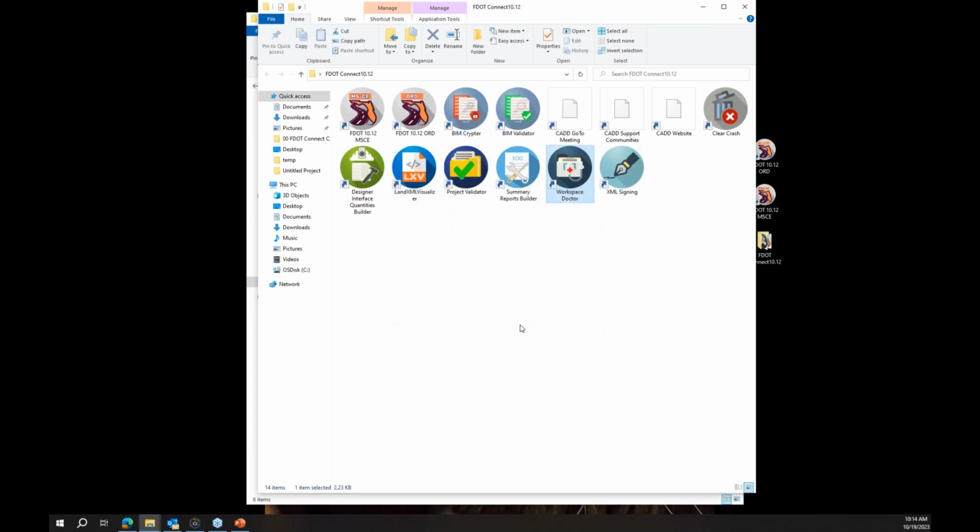All right, so we're now back at factory settings. You've installed FDOT Connect 10.12. You've installed OpenRoads, not in that order. You did it in the right order, but you didn't hit configure. And then you launch, let's launch it with ORD. It is launching on my other screen because of course it would.